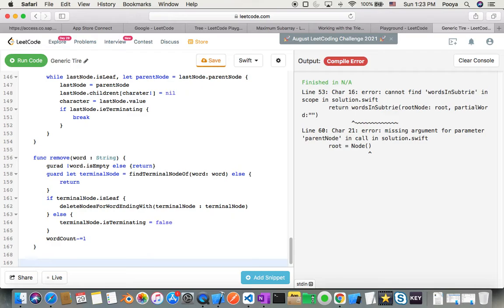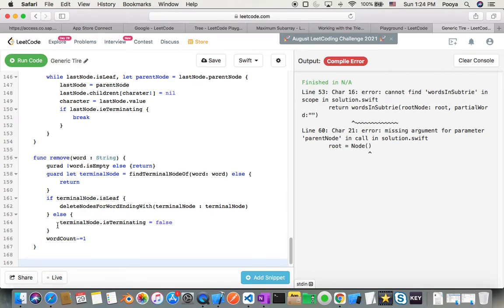I think we only have two more functions to do, which are words in subtree and words with prefix. Actually, the first one is used by the second one.